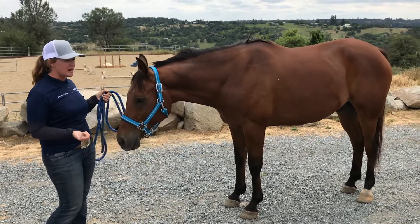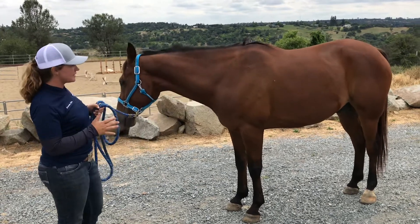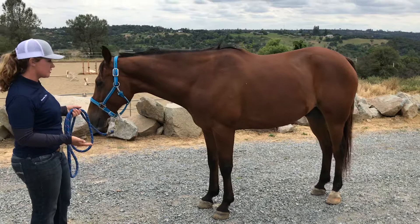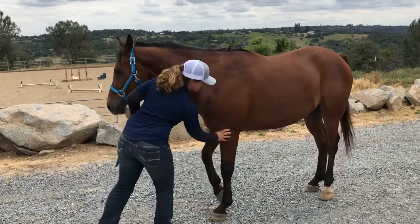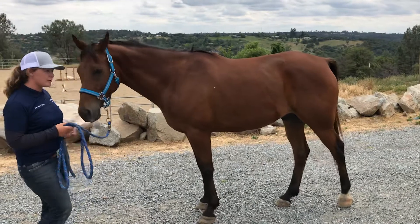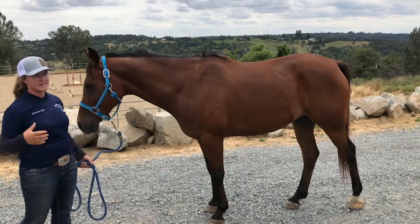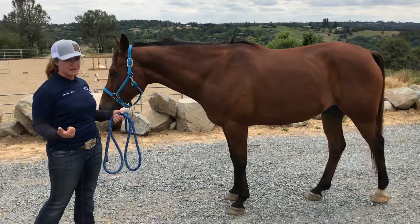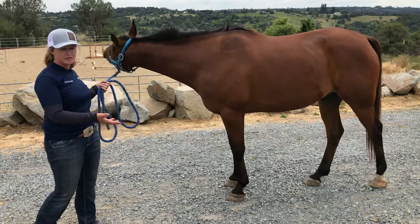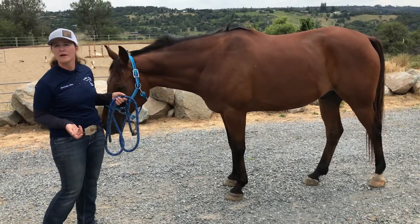I also evaluate body type. This horse, even though he's a little on the leaner side, is heavier muscled — he's got a ton of muscle here, a ton there, great hind end. With heavier-muscled horses, you have to watch the sugar, because they can't dissipate heat as quickly, which makes them more prone to tying up. And your day is done when a horse ties up — normally you're on fluids for a while after that.